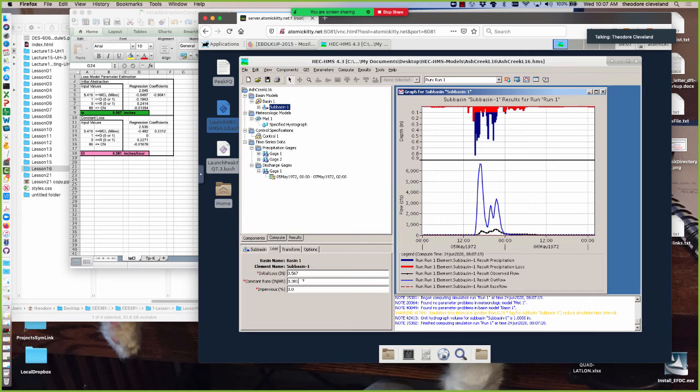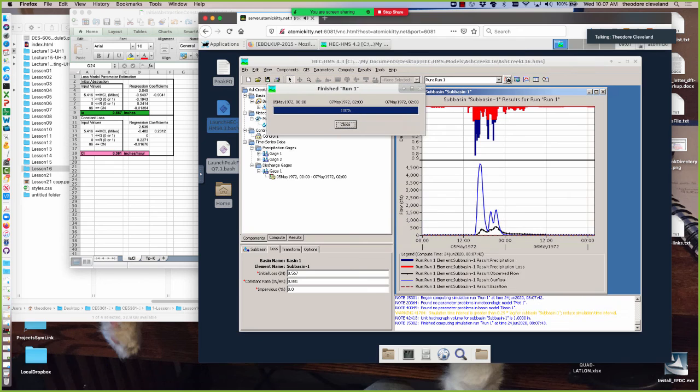So it looks to me that the loss rate should be increased a lot. So I will knock this up to 8. Better.